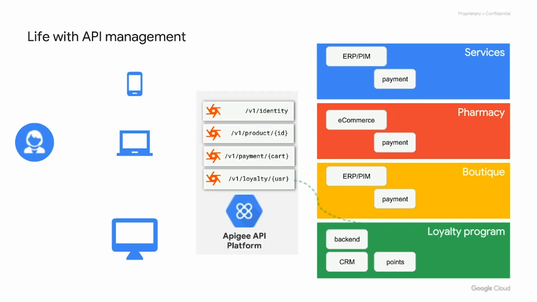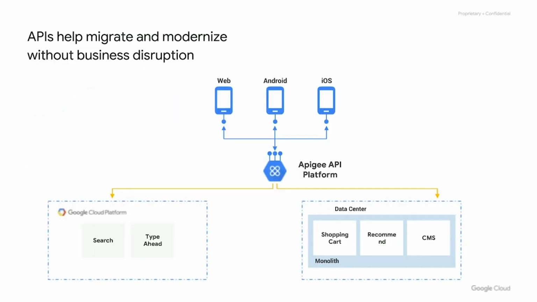So Apigee solves these problems by handling mediation for API traffic across all channels, offering a standardized API interface to the consuming applications and partners while decoupling those digital touchpoints from the retailer's back-end systems. This drives speed to market by allowing rapid changes to both the front-end and the back-end systems. The right policies can be applied to all API traffic. So, for example, rate limiting, quotas, authentication, authorization, of course, of both the client systems and the end users. And rich visibility is established for monitoring and reporting on how APIs are being consumed. So Apigee serves as an abstraction layer, and you can see that depicted here in this diagram.